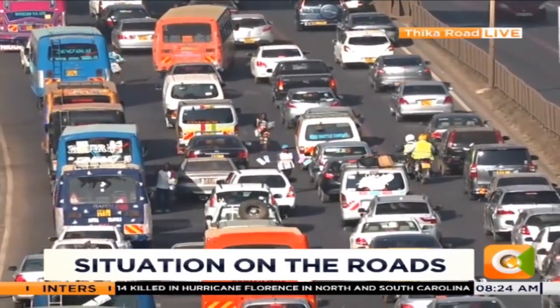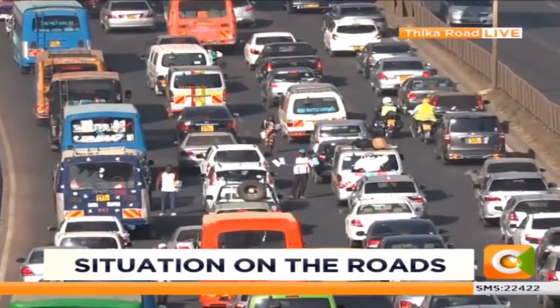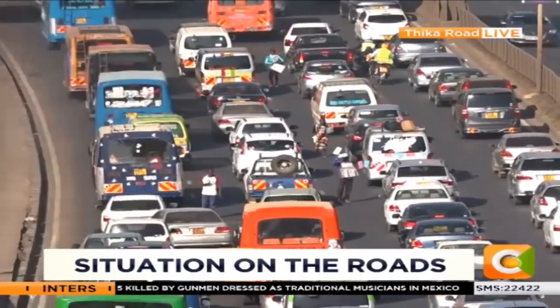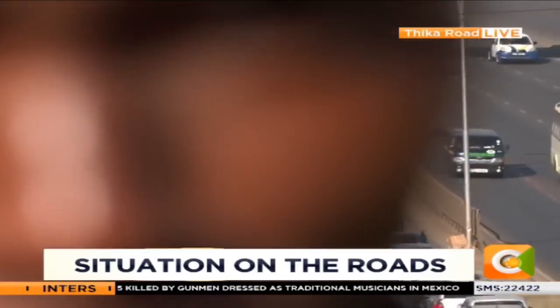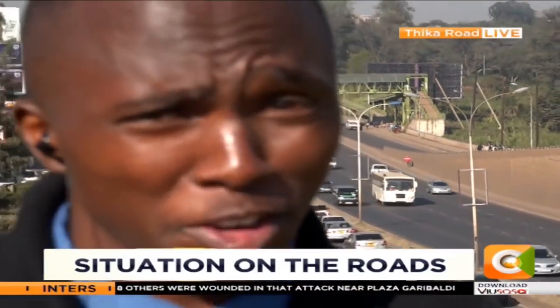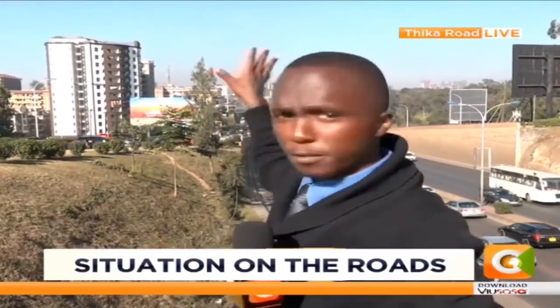Another stop will be at Mathare, which also has a zebra crossing, and it also slows down traffic. So now Thika Road, that makes it really heavy. If you haven't left the house, you might want to wait until 10 o'clock. That way the highway will be clear. But then the problem now shifts towards the Ngara side.